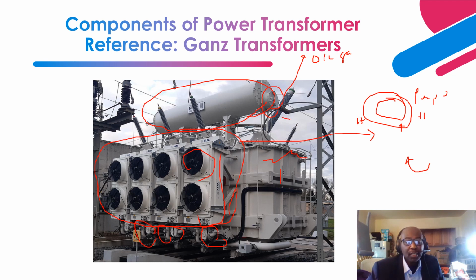This is the bushing on the high voltage side, and this is the bushing on the low voltage side. As you can see over here, this is the oil coming from the radiator after it has been cooled, and it goes to the bottom of the transformer main tank to repeat the cycle. Then the oil gets heated through a convection action, it expands and rises up, then it goes through the radiator, and the cycle repeats.